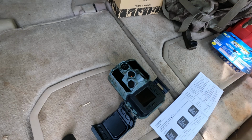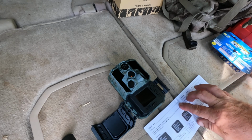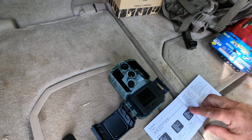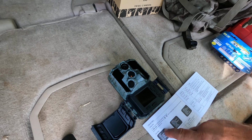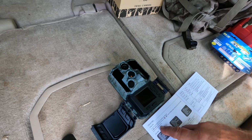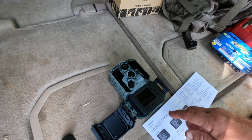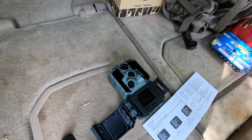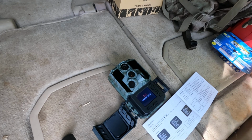But we're going to go through the setup right quick. I had to get my glasses out where I could read. It's a very simple camera, but my memory is horrible. All right, to view the camera settings menu, you press the M, which is this button right here. And what we're going to do first is format the memory card.